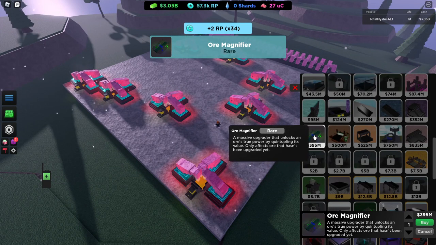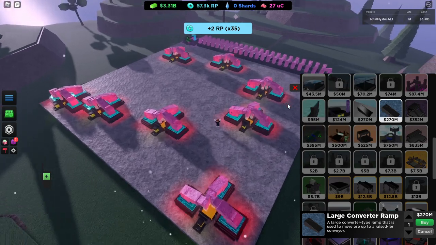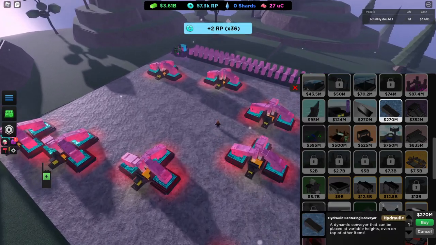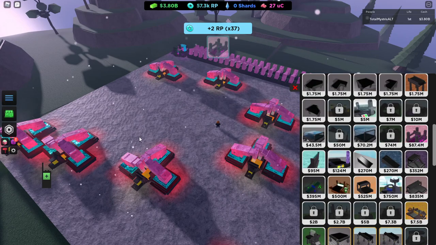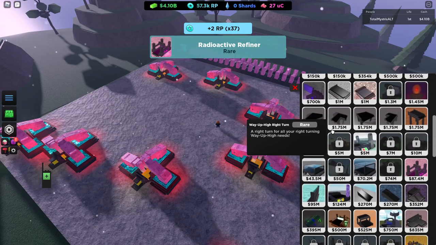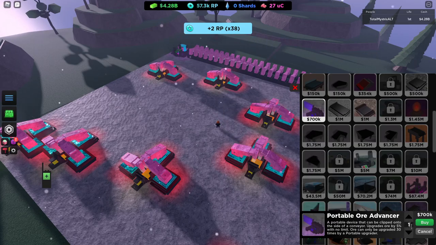You're gonna wanna buy an Orb Magnifier, pretty cheap compared to what you're getting right now, as well as a Converter Ramp, not the Conveyor Ramp. Let's get a Radioactive Refiner. We're gonna buy 30 portable ore advancers.